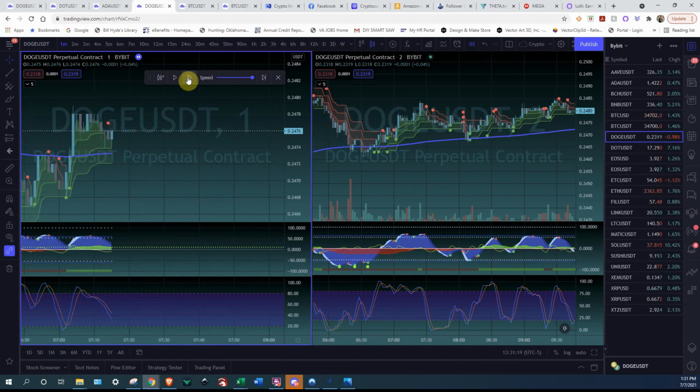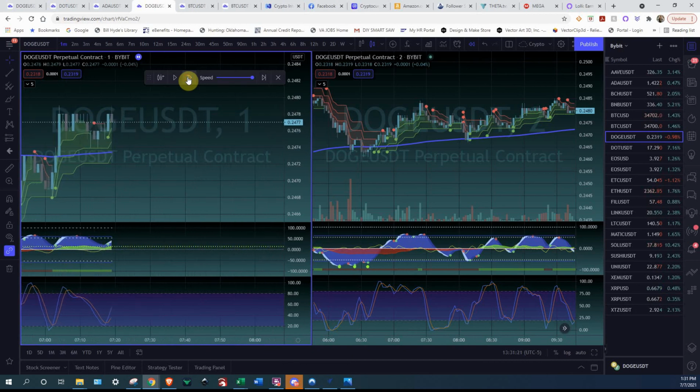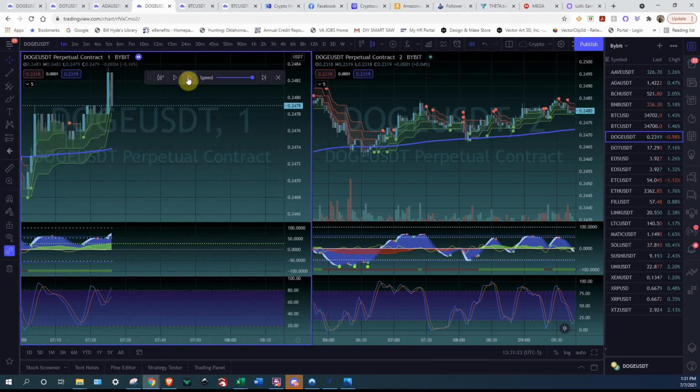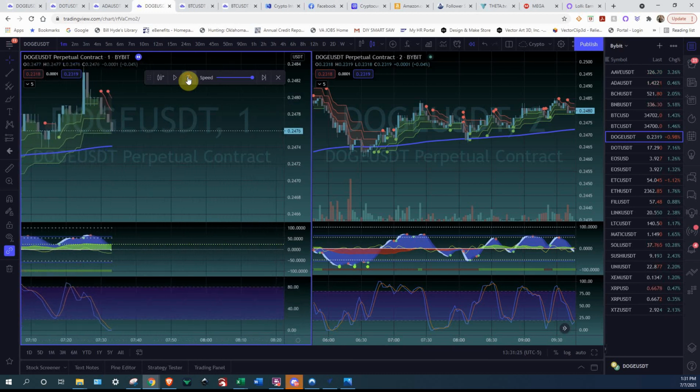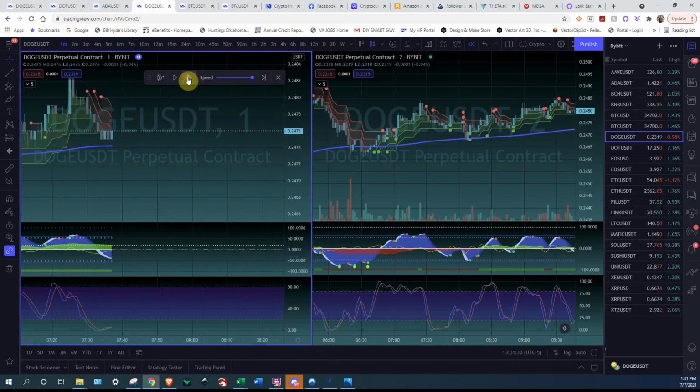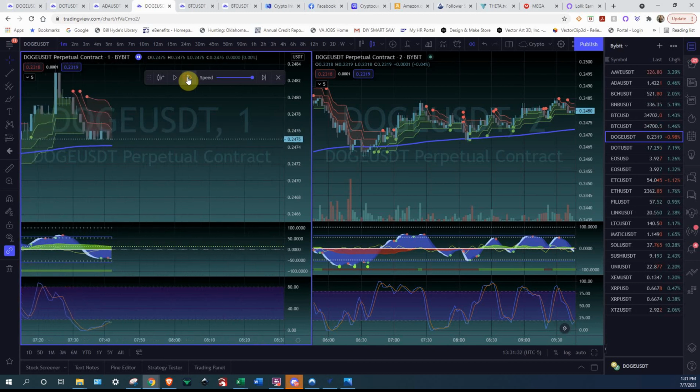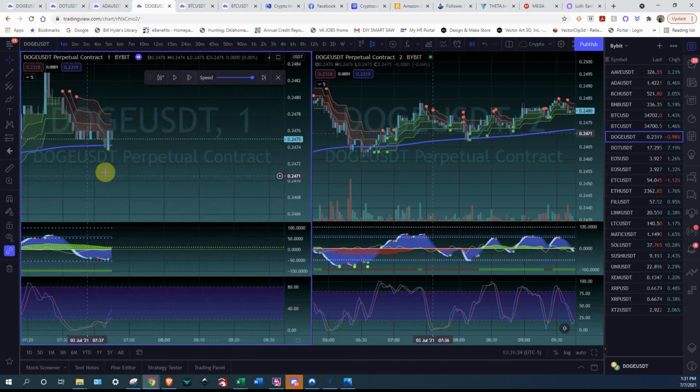So, as I said, this is still in the works. I'm still trying to fine tune this thing and hopefully get better results and more entries. All right, looking for a long. All right, we got a buy signal here, or a long signal, whatever you want to call it. Nothing on the 2 minute. Keep going.